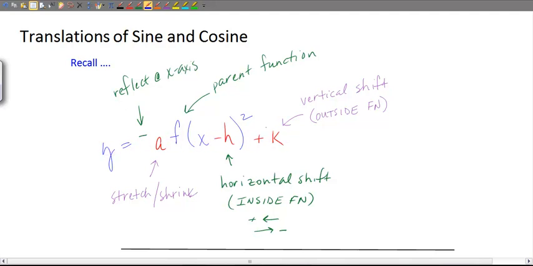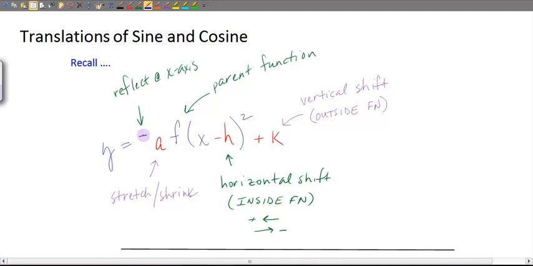These values, or these letters, might look familiar to you. Remember that if we have some function, in this case an x squared function or a quadratic function, and I have a minus h on the inside, a k on the outside, and an a in the front with a negative sign, well, you have learned previously that these things tell us certain ideas about what our graph is doing.